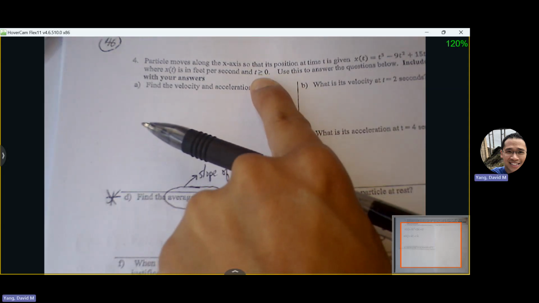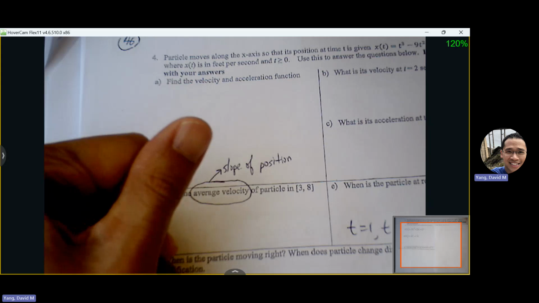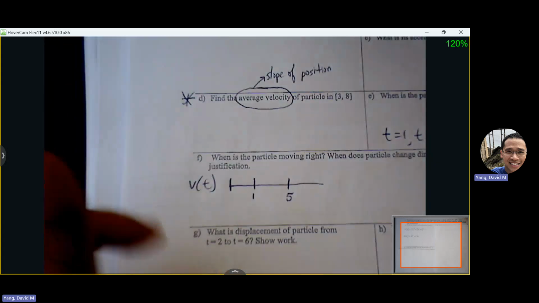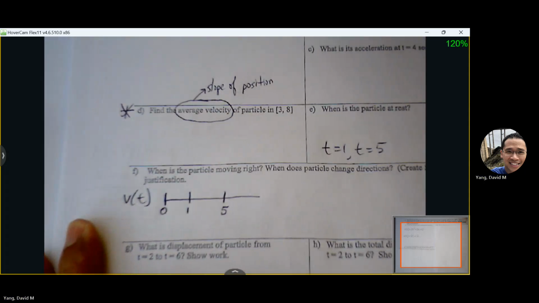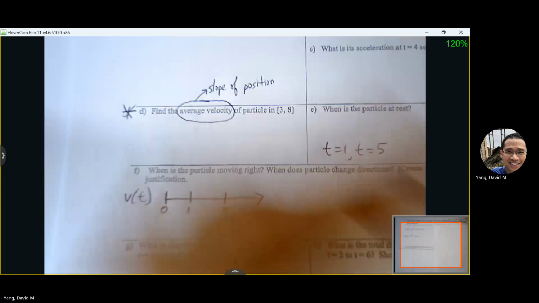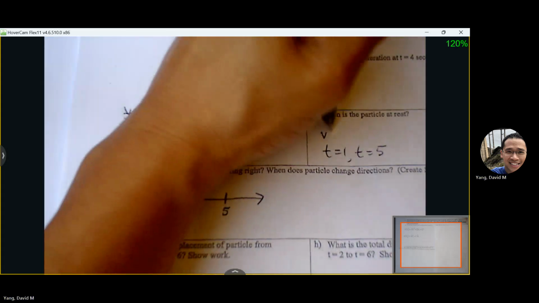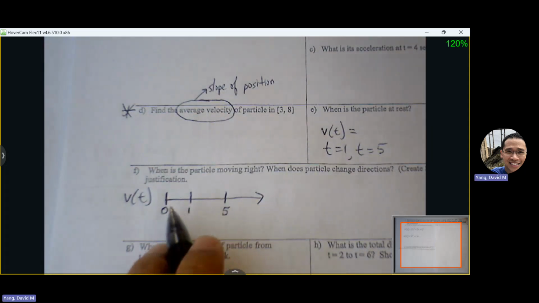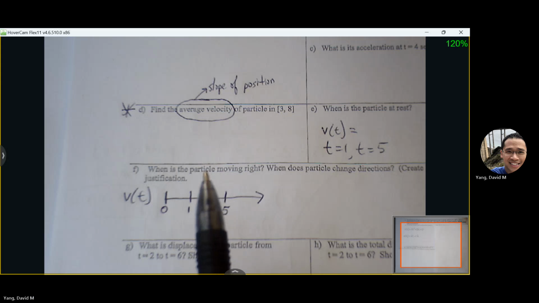Because that's the starting point, right? That's a restriction. That tells us that we're not going to have to worry about any negative intervals, because in this problem the timer starts at 0. So now we're going to find test numbers in each subinterval, because we want to find out the direction of motion in each subinterval.